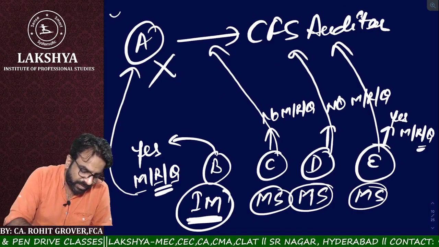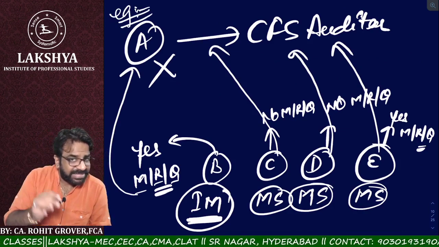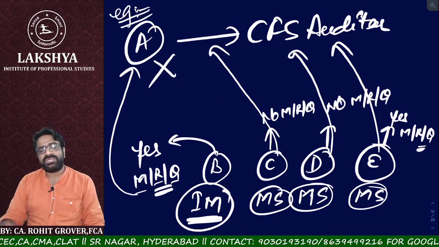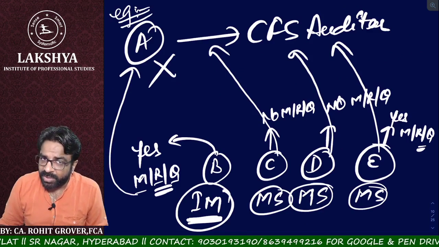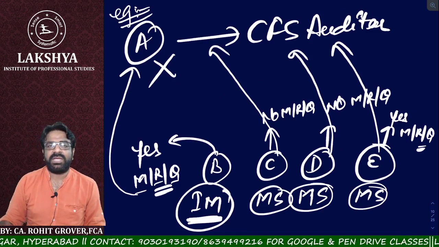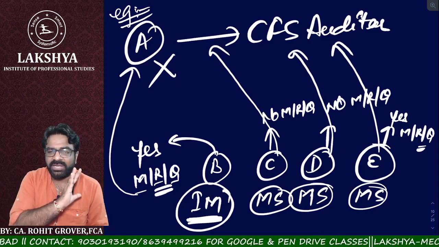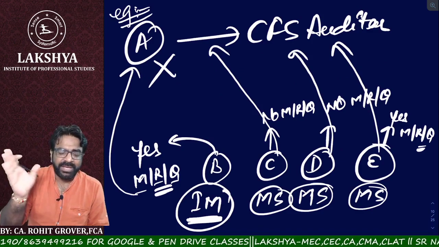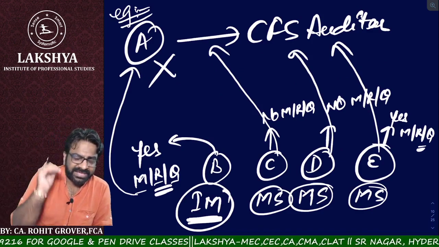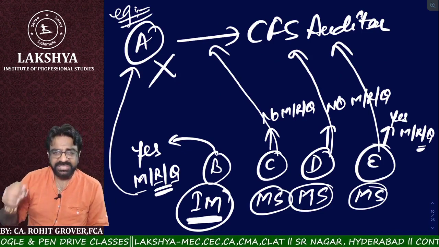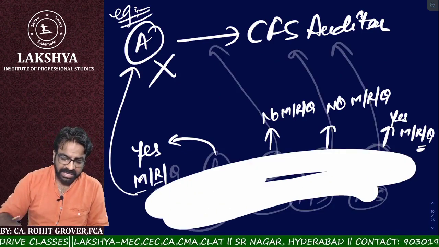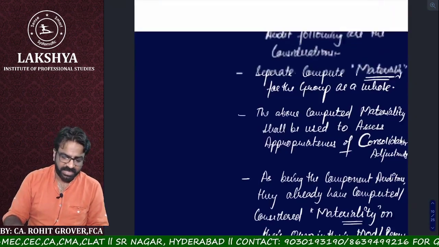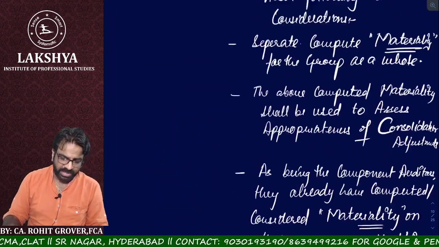I hope now every one of you understood that it is not only the material subsidiaries' information to be included; the modifications, qualification and reservation kept by the component auditor of that immaterial subsidiary are also required to be included as they are, without any change. You are not supposed to include or exclude on your own. Your responsibility, your duty is to include it as it is. That is the reason I told you it is a highly recommended question, and a very, very, very important question when it comes to examination purposes. I hope everyone is crystal clear. Yes, sir. We are clear.